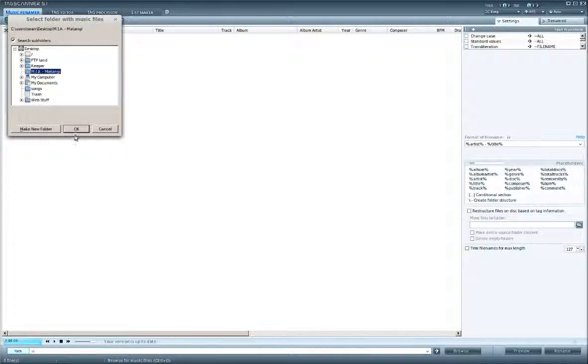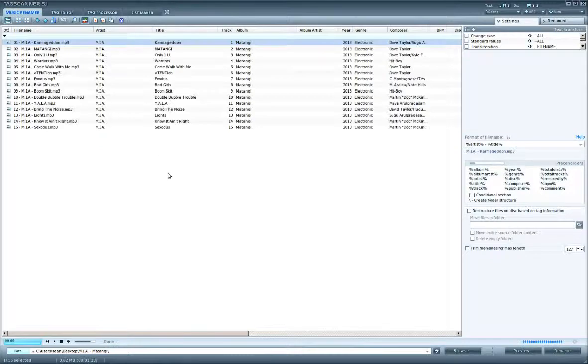And what's important to remember is that you want to select the highest directory that contains all of the music. So, like say I'm trying to import all your music, I would select the My Wedding Music directory, and that covers all the subdirectories. So probably the best thing to do would be to just put it all in one folder that you want to use if you're just uploading, say, a couple albums, or just put all those folders in one folder and then select that folder. Otherwise, you're going to have to do them all one by one.